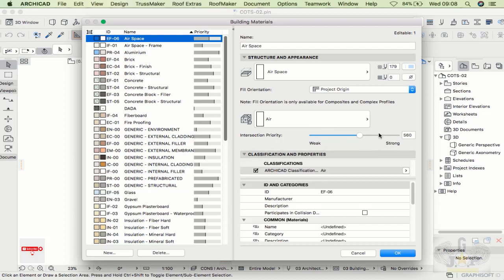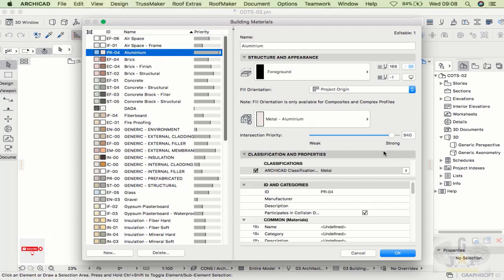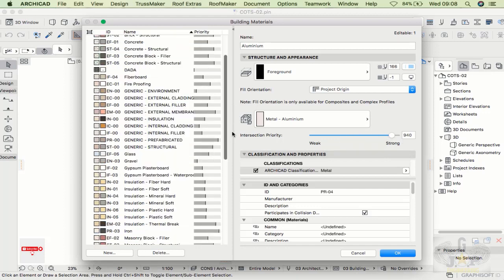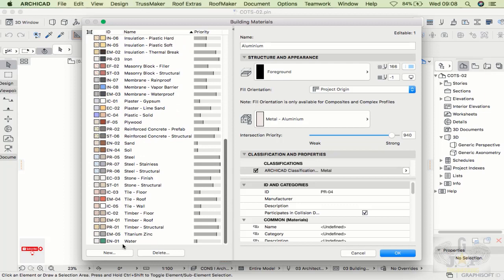It was all grayed out, now we're having a blue. That symbolizes the strength of this material. The priority of this material is 560. If I go down to aluminum, the priority of aluminum is 940. If I scroll down to the last element, say water, the priority of water is 110.